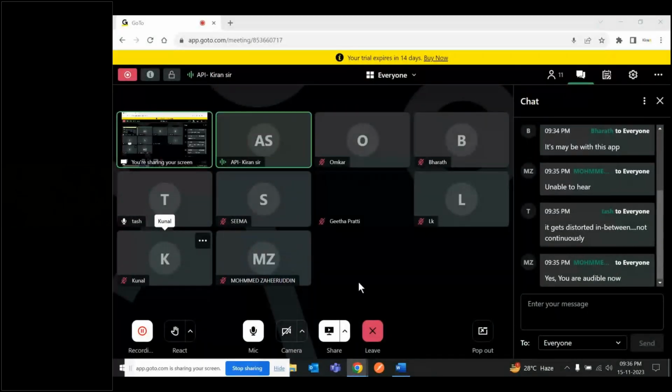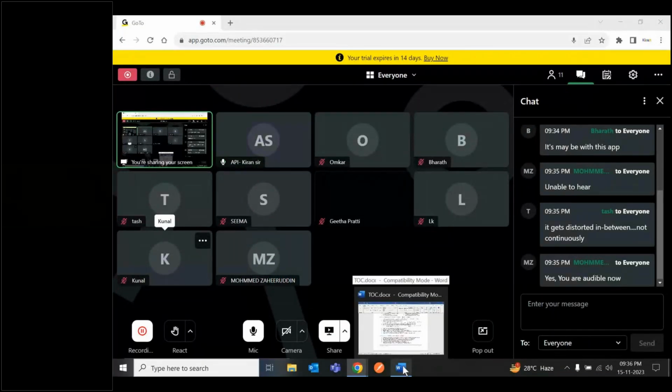Yeah, is it better now? Bharat, Tash, is it okay now? I've stopped my screen share. Am I audible now? Yes, yes, you're audible, sir. Okay, I think there's an issue with the server. I'm not sure, but let me reshare my screen. And if the audio is again getting a little disconnected, don't mind. You can alert me. But this is a little strange why it's happening all of a sudden.